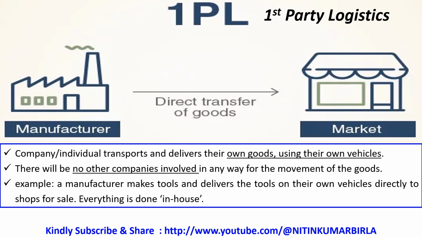But when you operate a first party logistic model, you are operating all these things in addition to your core business. So probably you may suffer in your core competency of manufacturing, because you cannot spare 100% of your time on your manufacturing process. Correct? So in upcoming slides, 2PL, 3PL, 4PL, 5PL, 6PL, we will see how the manufacturer owners are getting rid of these responsibilities one by one.